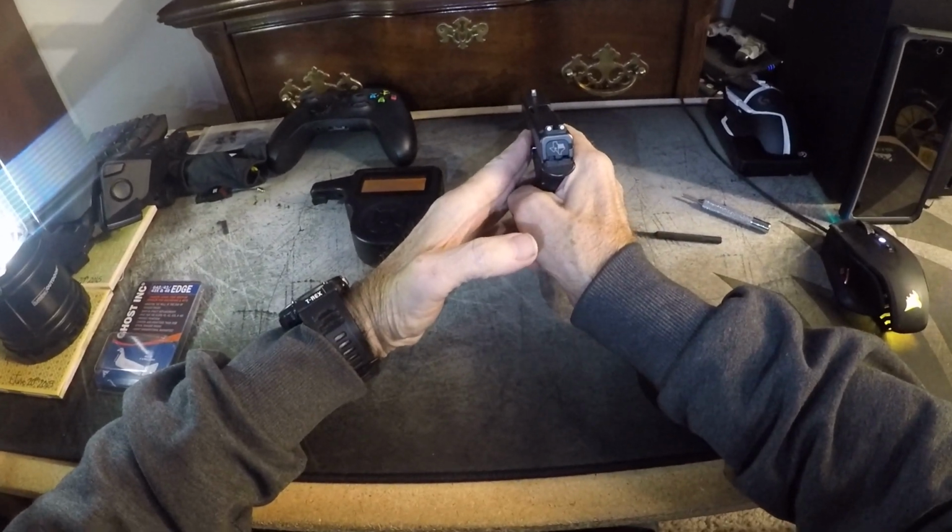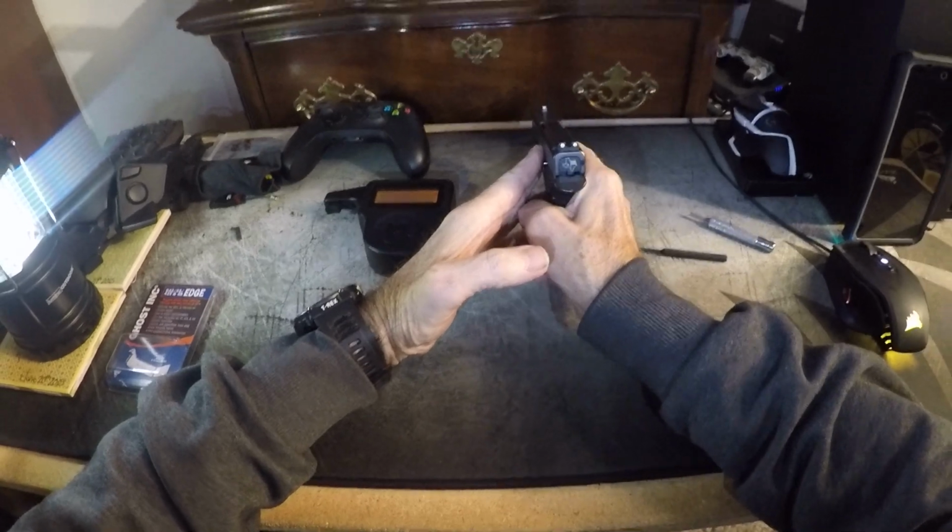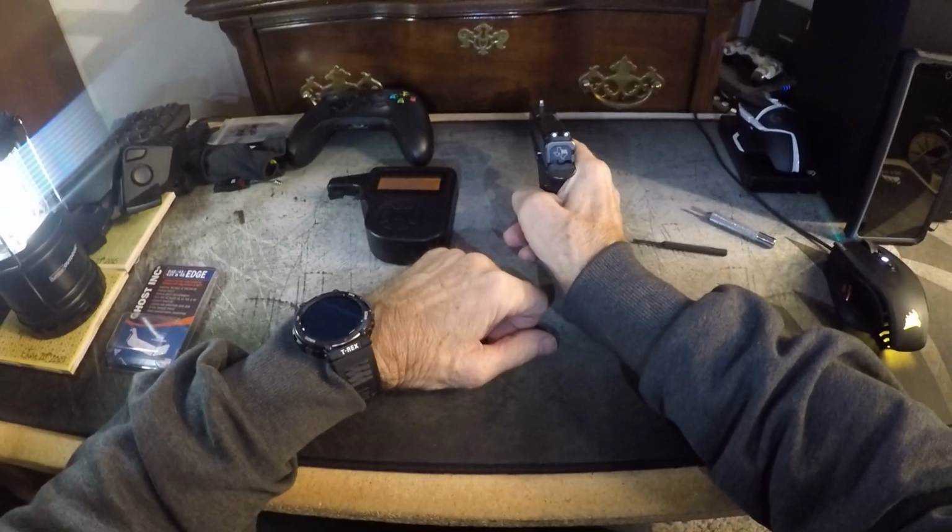When you're out shooting your targets with your friends, you won't jerk that first shot off your target. Give them something to laugh about.